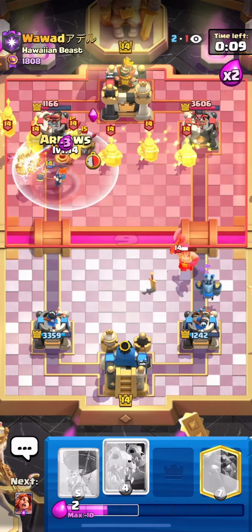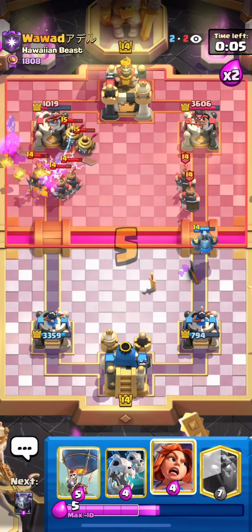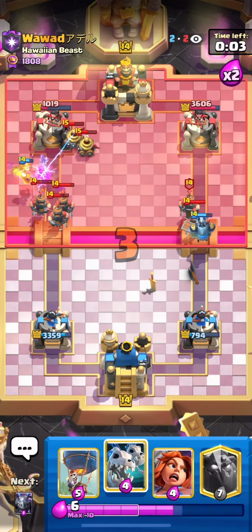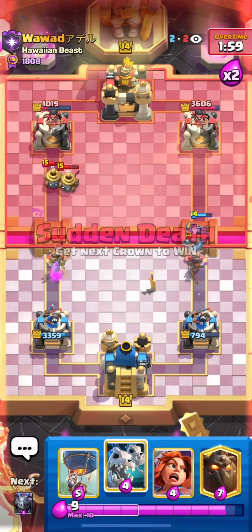That's good. I didn't know this guy had Mirror. Yeah, we went from dominating to down because he had Mirror. I didn't know he had Mirror. That's a little unfortunate, guys. It's just a little unfortunate.